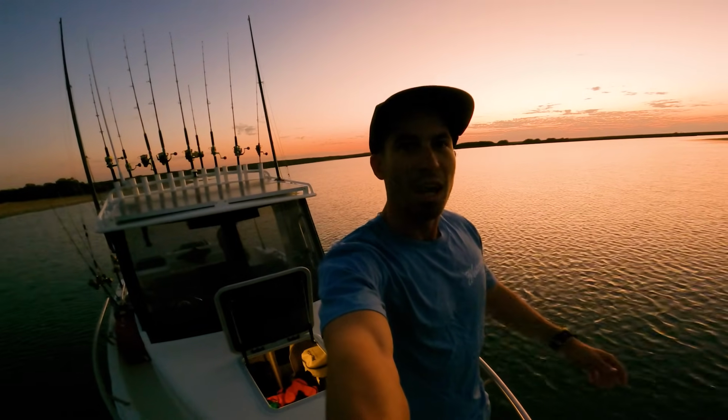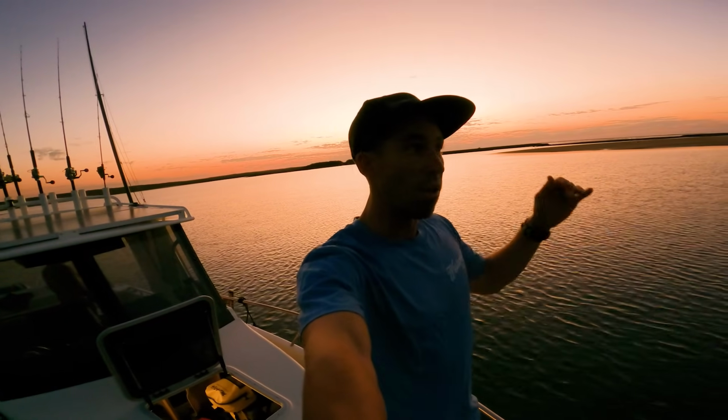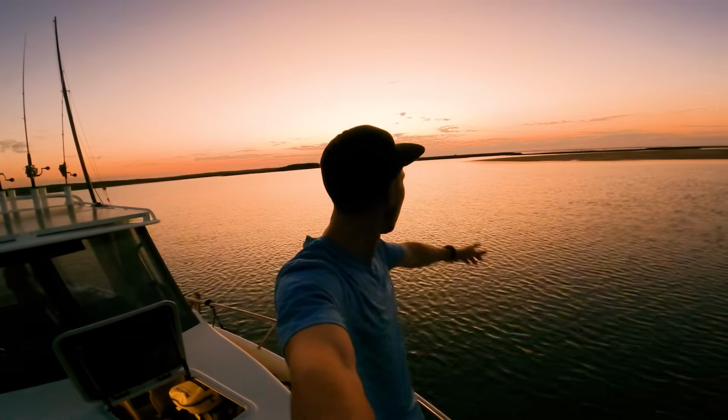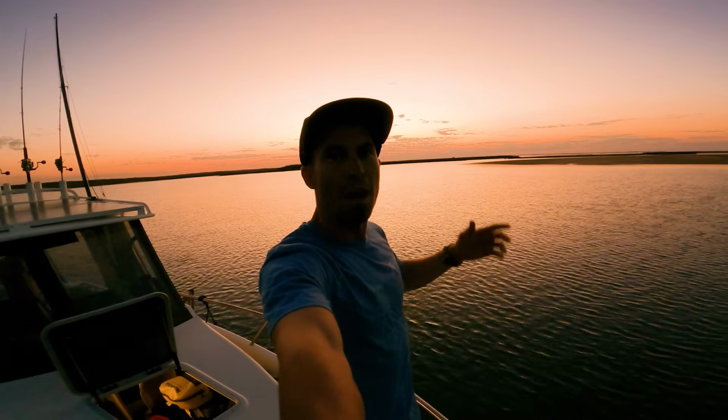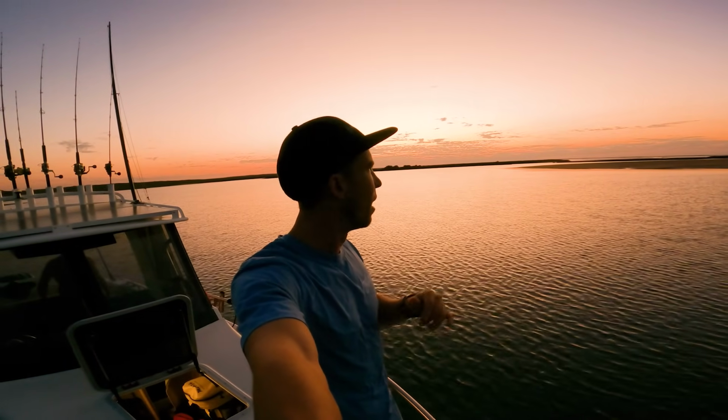So we're gonna have a bit of a slow start this morning as the tide's low. It's not even at its lowest at the moment. It's getting a lot lower and we'll never get out. Big fat Haines, she'll get stuck on that gap. So we're gonna kick back for a bit, get the boat sorted, have a bit of brekkie, real slow start, and then we'll start punching out and making our way out.